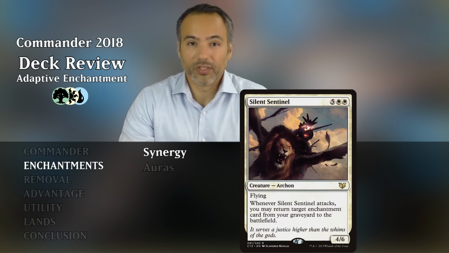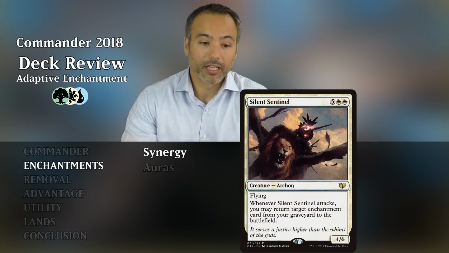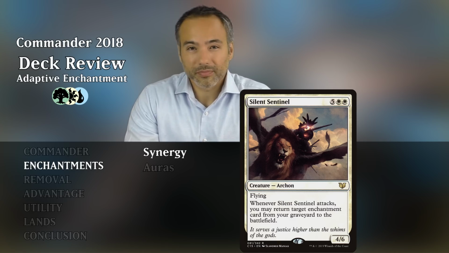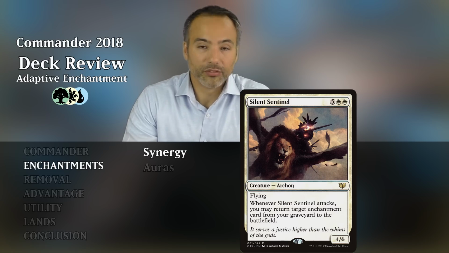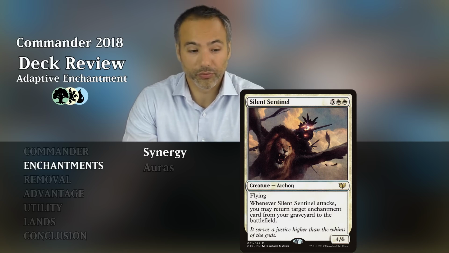That means we're not afraid to start playing those auras and enchantments early on in the game, because should we lose them later on, we're just going to get them back with Silent Sentinel. Then we move on to the auras. And now finally we're getting into the department where we're going to be looking to see if we're going to be doing some upgrades, because we haven't actually replaced any of the cards yet that we've talked about until now. They're actually all very good for this deck.